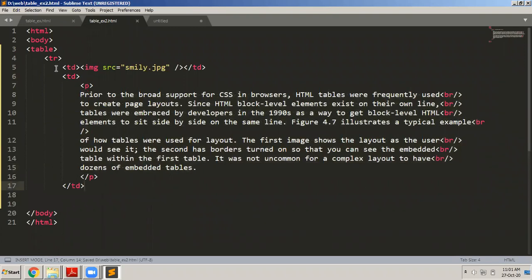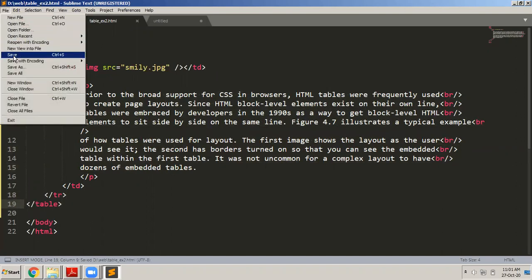I hope this is clear. You know that td means one column, so your image will get displayed in one column, and this entire text content will get displayed in the next column. After this, I close the tr tag and then I close the table tag.